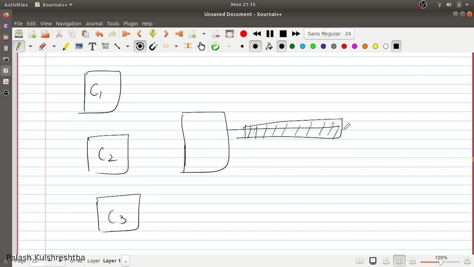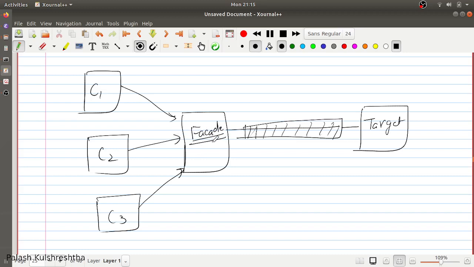All the messages are going in a queue, and here this is the target system. So even the peak loads are being handled by the main system. All the requests are coming to this facade or adapter or whatever you want to say, wrapper, and then target is consuming from the queuing system, and when the target has processed the response, it is basically sending the response back in a response queue which this facade layer is reading, and then it is correlating the request ID.